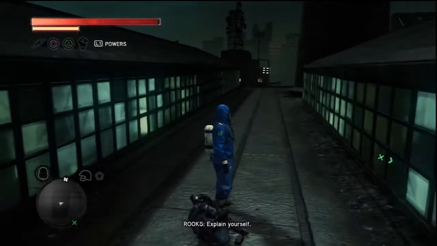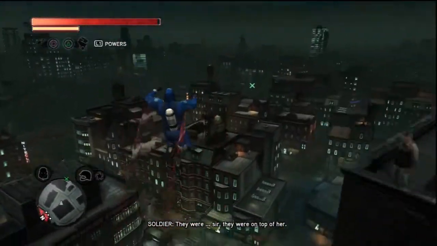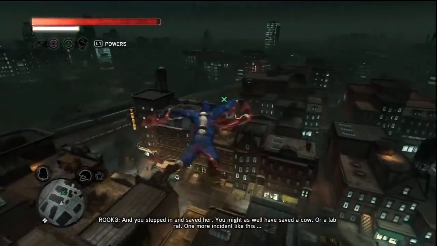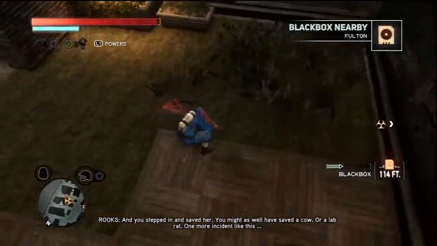Excuse me. Explain yourself. Sir, they were on top of her, and you stepped in and saved her. You might as well have saved a cow or a lab rat. One more incident like this, and I'll NJP you.